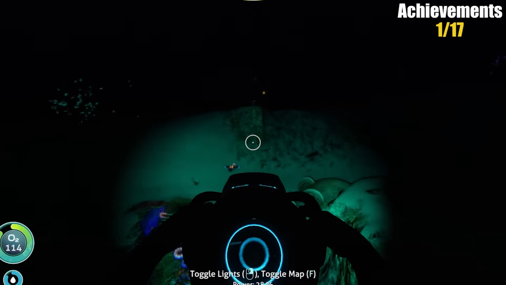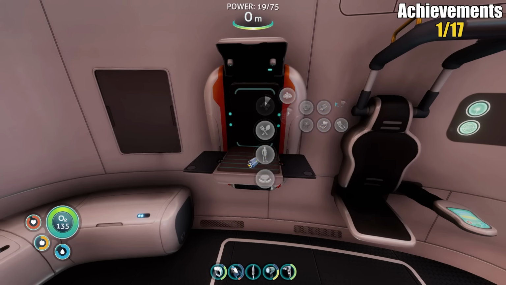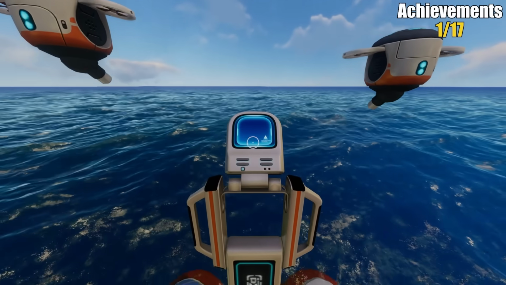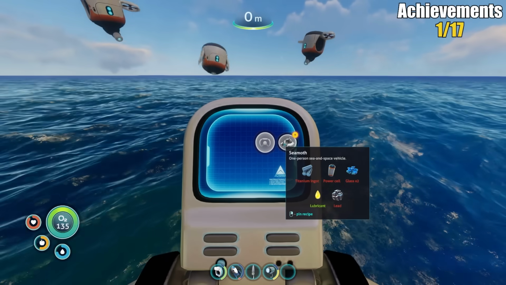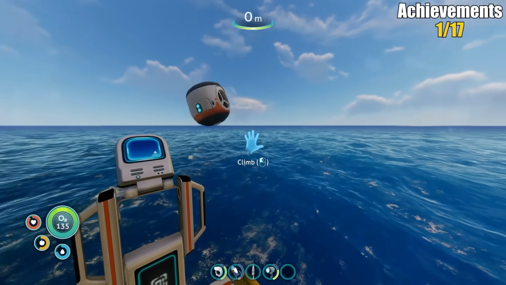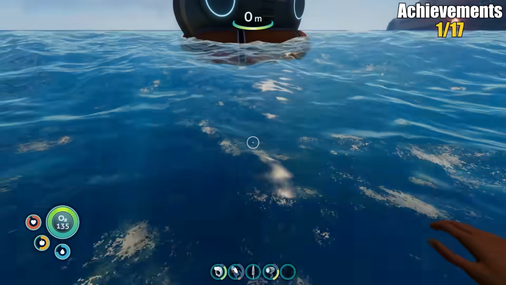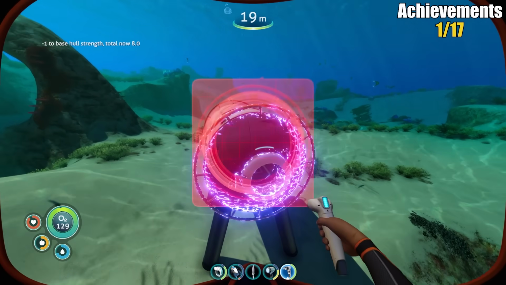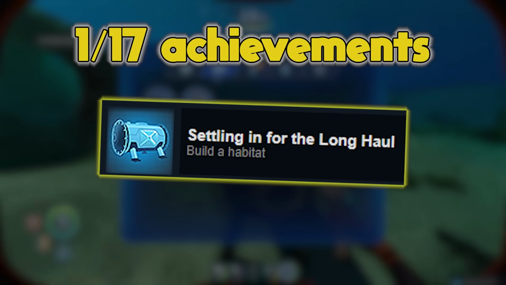And after another large material haul, I made all the components required to make the mobile vehicle bay. Let's go ahead and release this right here. And there we go. Sea moth. But I will save that for later because I want to build a little house first. And before I gathered everything for the sea moth, I made a small temporary base which gave me the achievement settling in for the long haul.